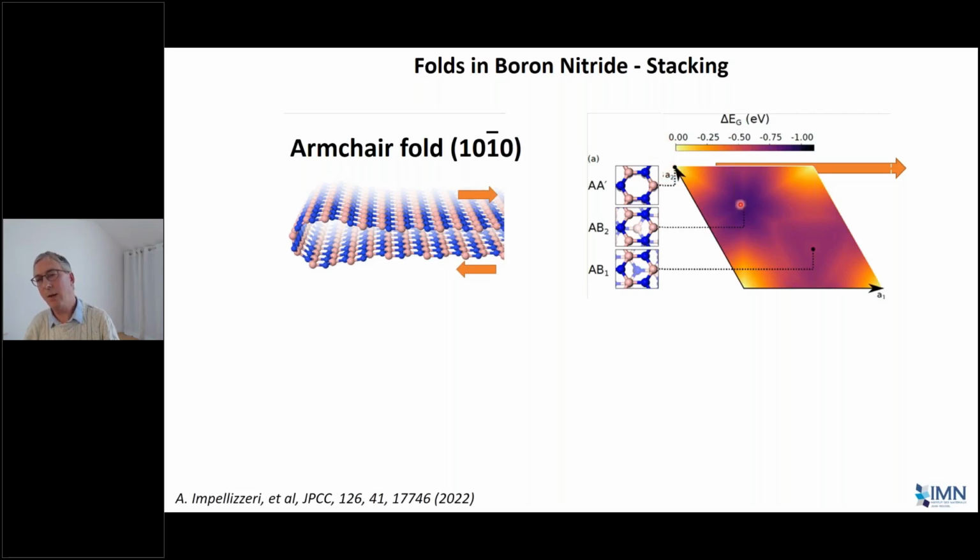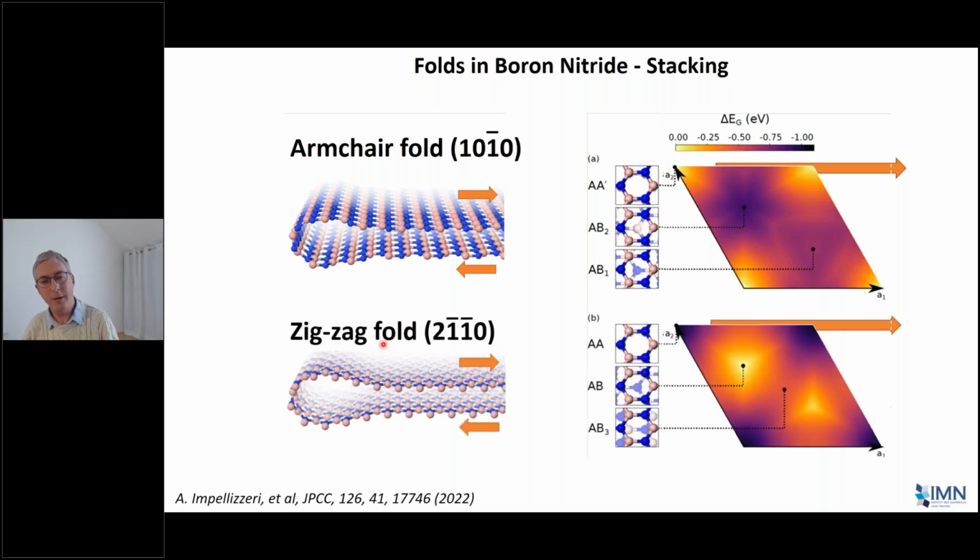But as we slide the 2 layers over each other, you can see that the gap drops, and you can change it by up to 1 electron volt. So it's quite significant. As the layers start to slide over each other, the electrical properties will change really significantly. And there are other examples, for example, when you do twisting and you do wiring patterns, which mean that locally the band gap of the boron nitride could vary very significantly.